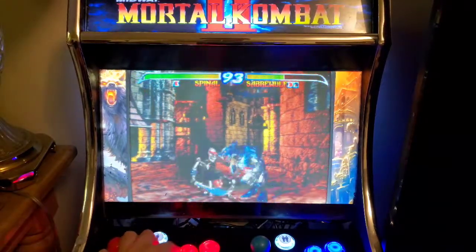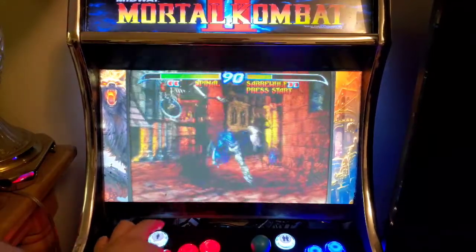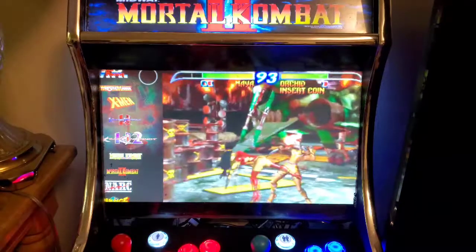Holy shit, Saberwolf, what's wrong with you? I'm fighting you with one hand. Why am I kicking your ass? Okay, that's more like it. Okay, anyways. So yeah, we got that.